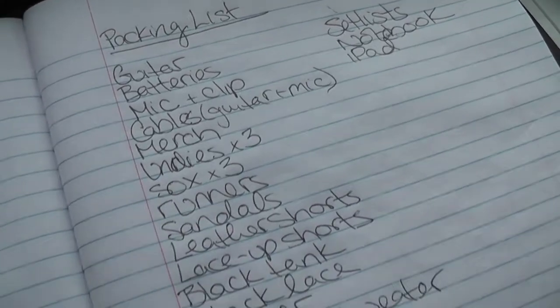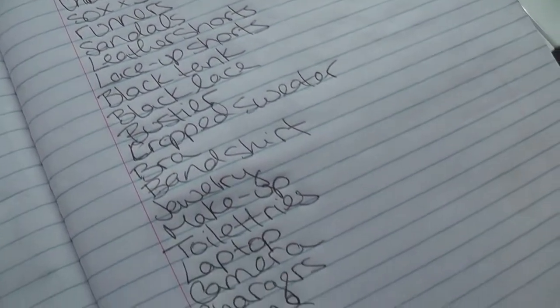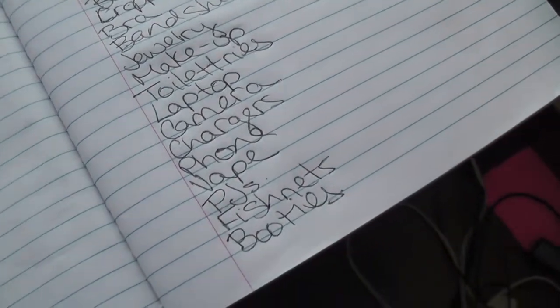First things first, very important, the packing list. The packing list is so key. It keeps me on track. It is always the first step because it keeps me from forgetting anything. Chargers, wardrobe, makeup, jewelry, all those things. So get ready to go on tour.